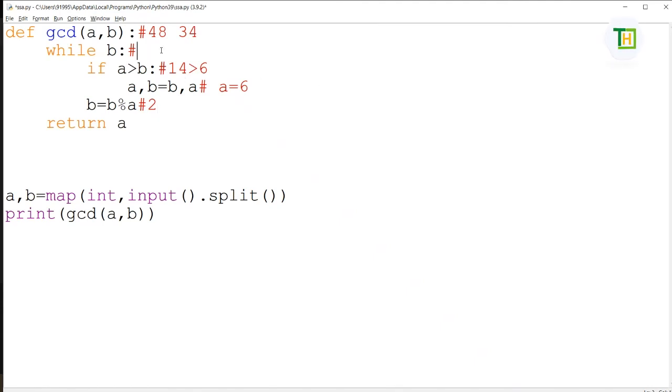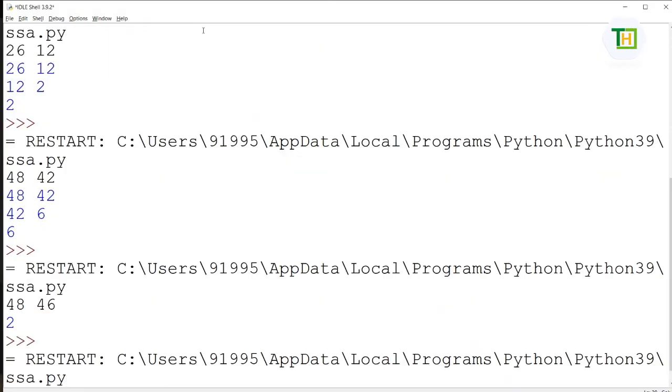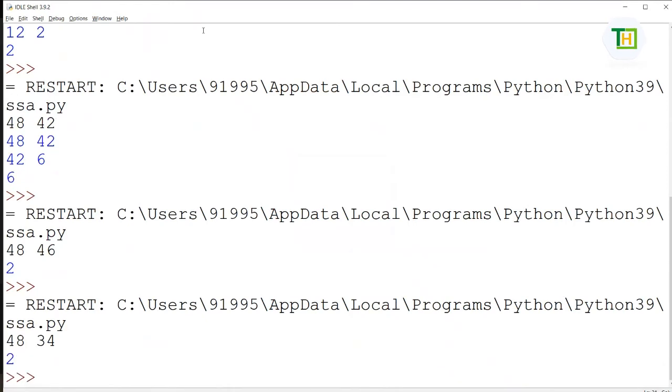And again it is moving here, while 2. Is it true or not? Yes. Then what is the A value? A value is 6. 6 is greater than 2. Yes, again. Then A becomes 2 and B becomes 6. Then coming to this position, 6 mod 2. Yes, 6 is exactly divisible by 2. Then it becomes 0 here and B is 0, so while B is going to be false. What is the A value now? A value is 2. 2 is going to be printed here. Now, if the input is this one, the answer is going to be 2.